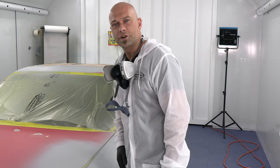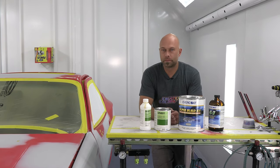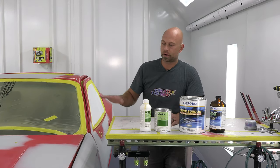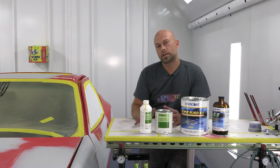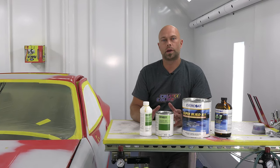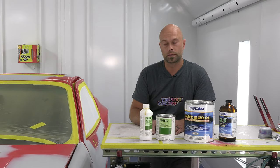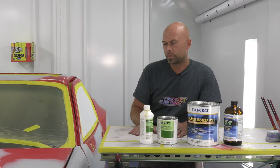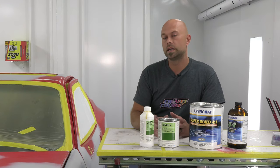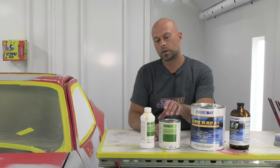We're going to go ahead and get a second coat on. Welcome back — it is actually day two. We have our polyester primer all down on all the spots we wanted to address. We let that dry overnight, which is the best way to do it. It does dry fairly fast but an overnight cure is preferable. We came in this morning, got it all sanded down. We have everything brought to about 320-400 grit, which is a perfect base for our application of autoborn sealer. Before we put down our autoborn sealer, we're going to put down a little bit of epoxy primer.